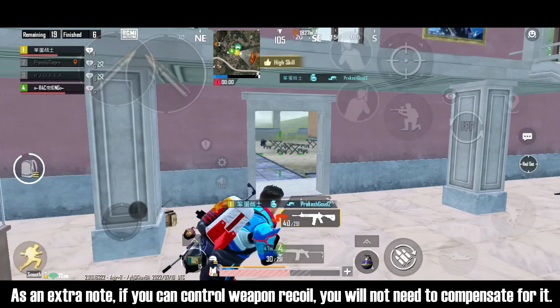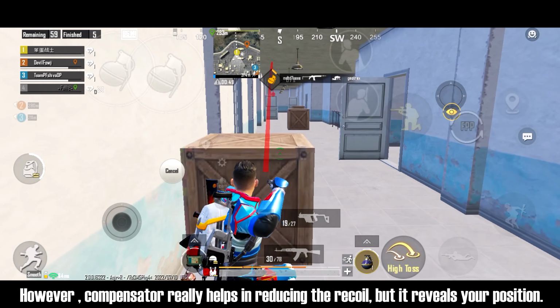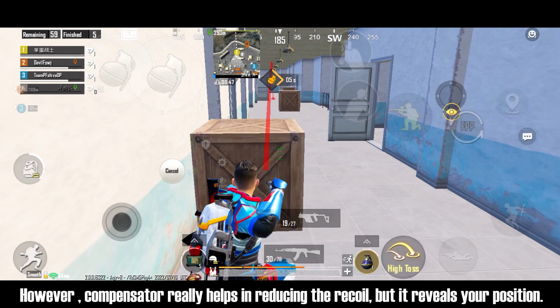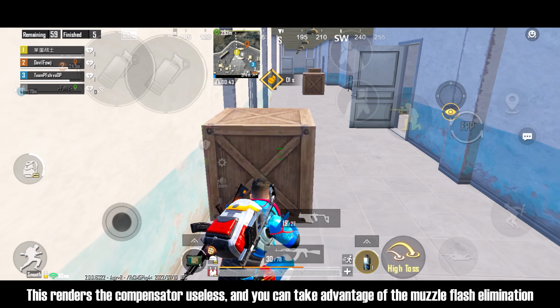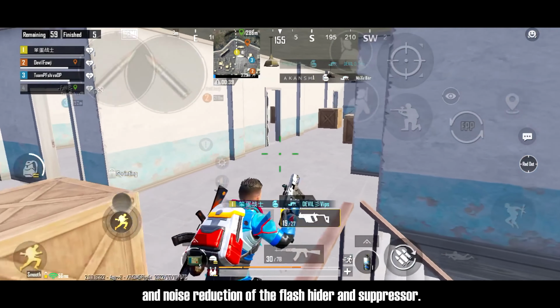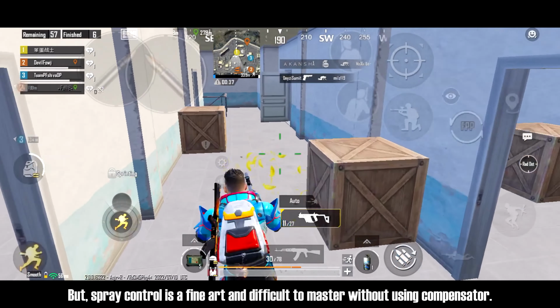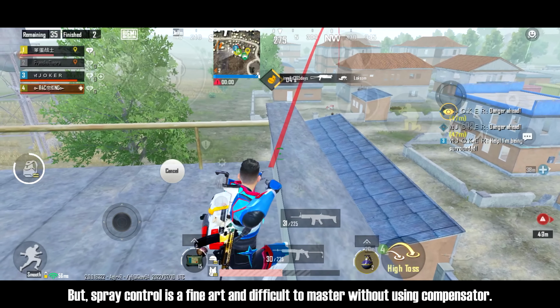As an extra note, if you can control weapon recoil, you will not need to compensate for it. However, compensator really helps in reducing the recoil, but it reveals your position. This renders the compensator useless, and you can take advantage of the muzzle flash elimination and noise reduction of the flash hider and suppressor. But, spray control is a fine art, and difficult to master without using compensator.